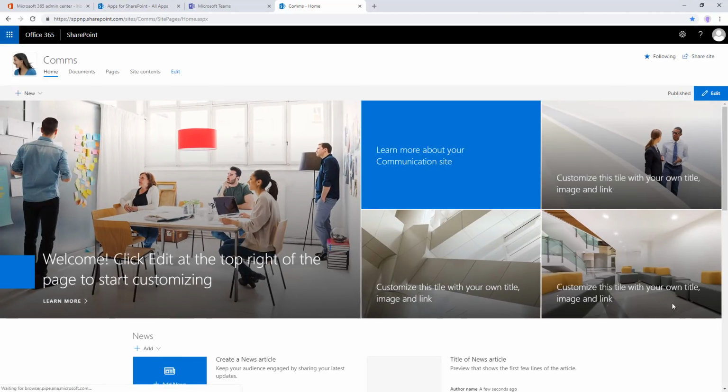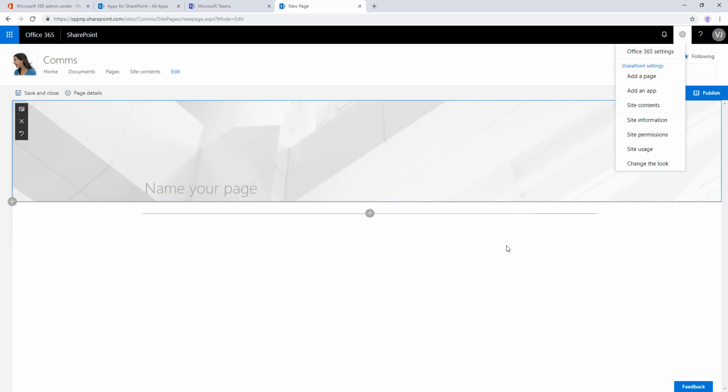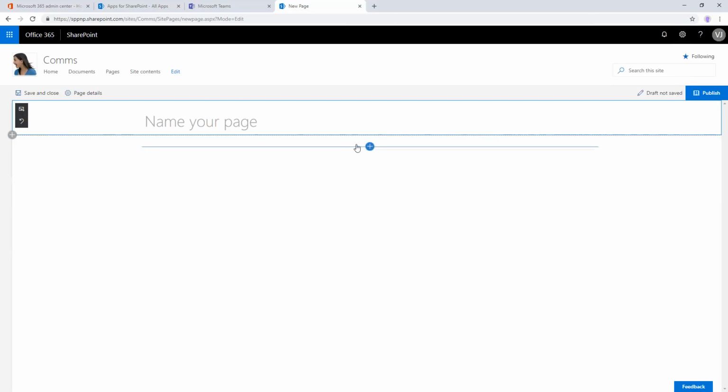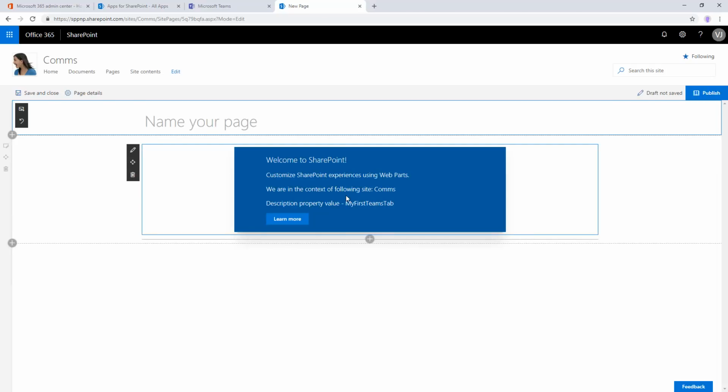So let's actually double check that it's seriously available. Let me go to a normal SharePoint communication site, which has some example content, at least an example or a changed image. And I'm going to add a page here. And let's get rid of the header and let's add a web part, and let's search for a web part called Themes, which has the themes in it. And it says My First Themes Tab. But because it is technically also a web part, so it's a solution which is being surfaced as a web part or as a Microsoft Teams tab, it actually is available as a web part and functionality in here as well.